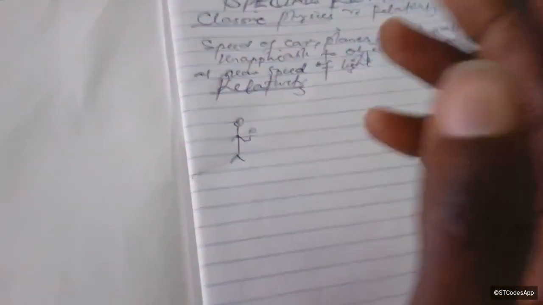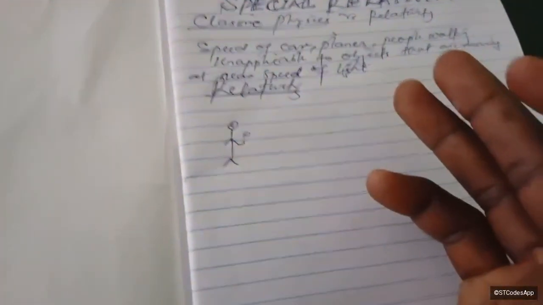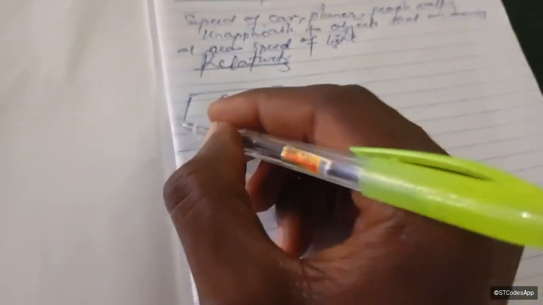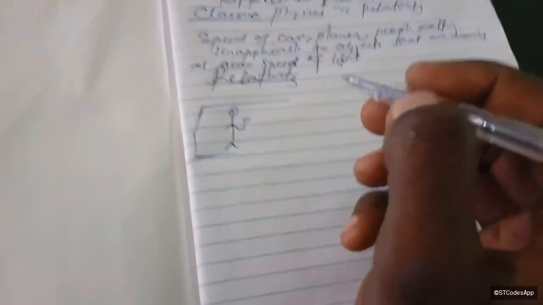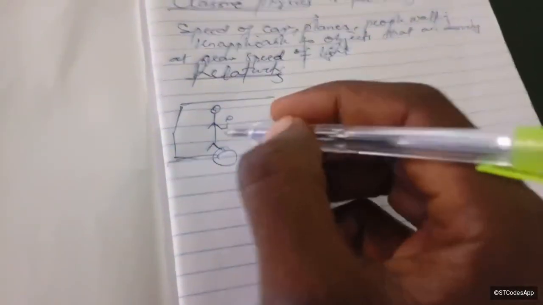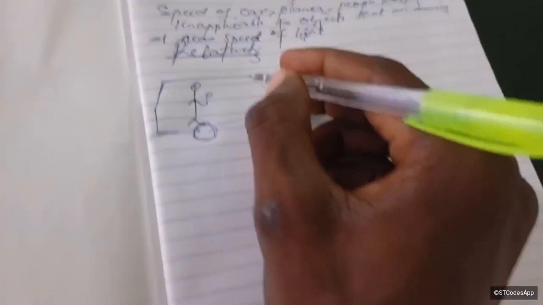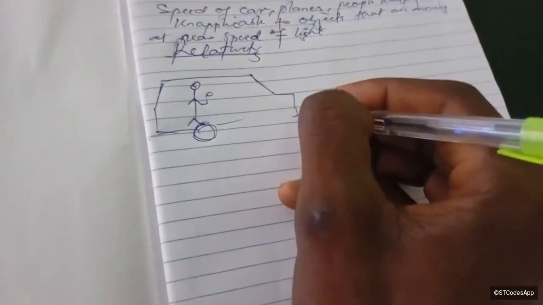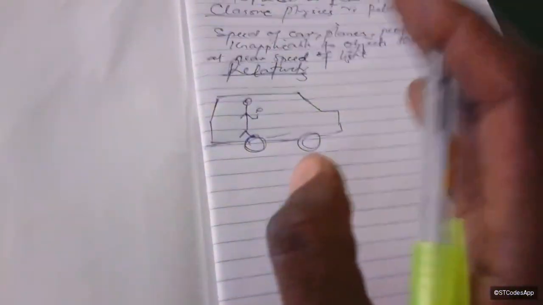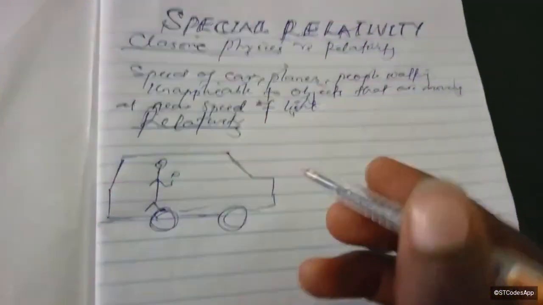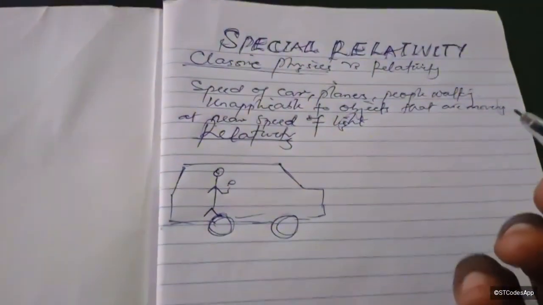But if that bus were moving at near the speed of light, and you are inside this bus, now we know that is not possible in reality, that the bus cannot move at the speed of light. But let's just imagine that the bus could move at or near the speed of light. Now you start to see something strange happen, which is different from what Newtonian mechanics explains.